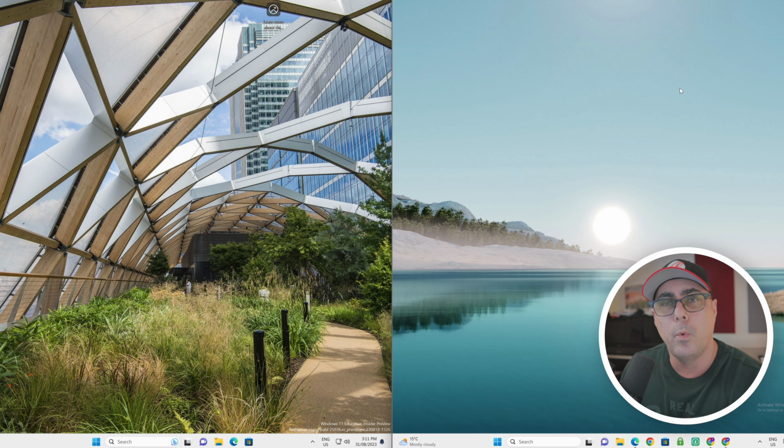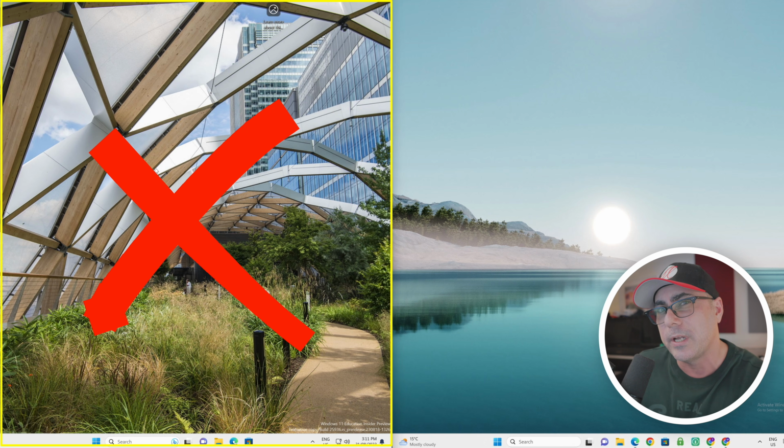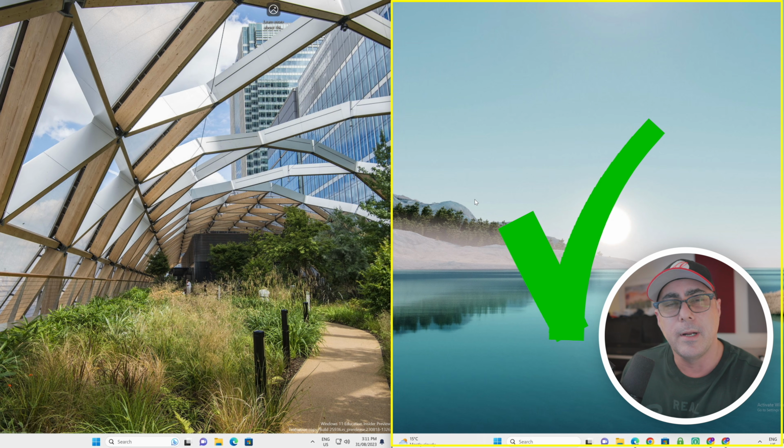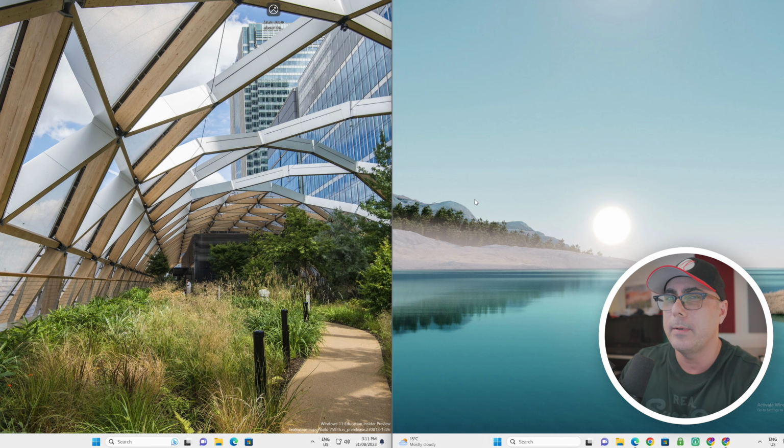All right, so what you see here now is I've got two different virtual machines running, each a copy of Windows 11. On the left, I'm going to get rid of the Xbox game bar. On the right, I'm going to leave it there. That way, once I've uninstalled it on the left machine, you'll be able to see the differences, so you can go ahead and check to see if these things still exist.